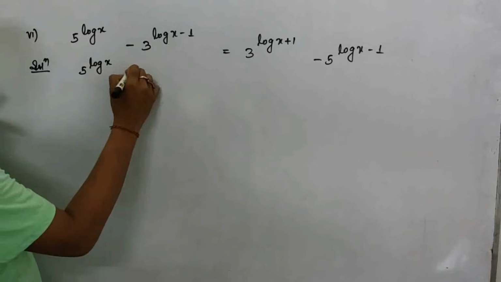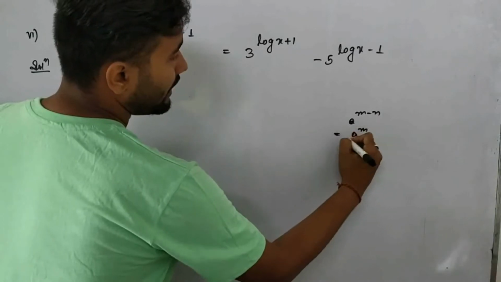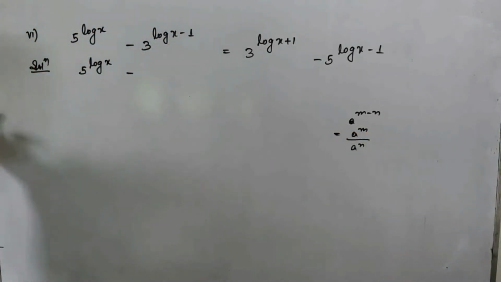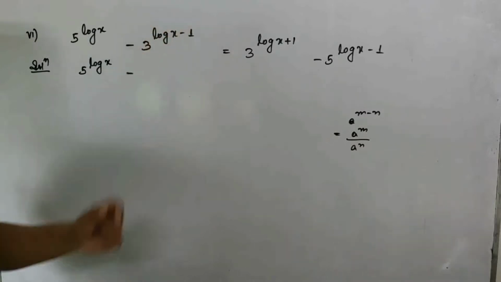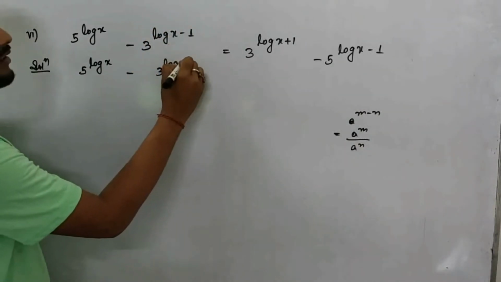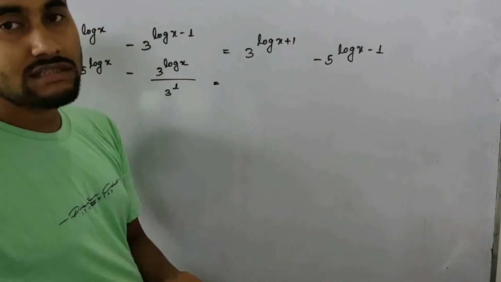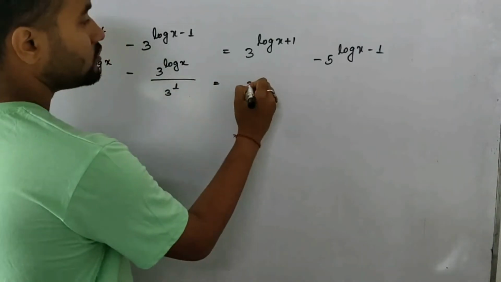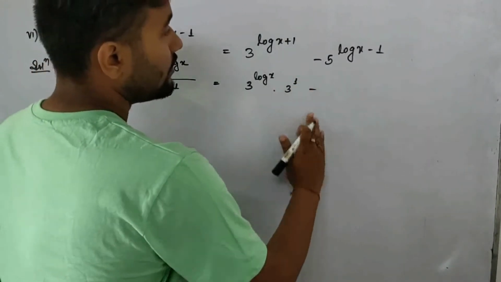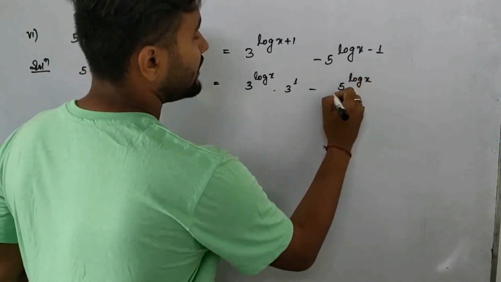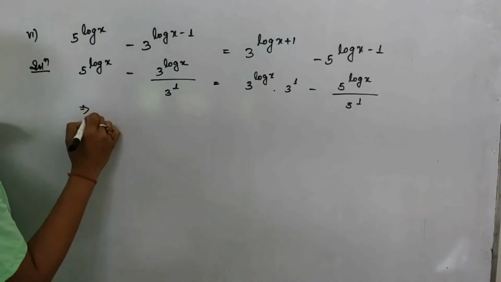Now this one, see, I can write, since what was the formula? A to the power m minus n, I can write a to the power m divided by a to the power n, isn't it? So a to the power, this is say my base, a to the power m minus n, this is base, this is power, right? So I can write a to the power m by a to the power n. Similarly, what was the formula of a to the power m plus n? A to the power m into a to the power n. So a to the power m into a to the power n minus again a to the power m divided by a to the power n. So now if I solve, what will I get?